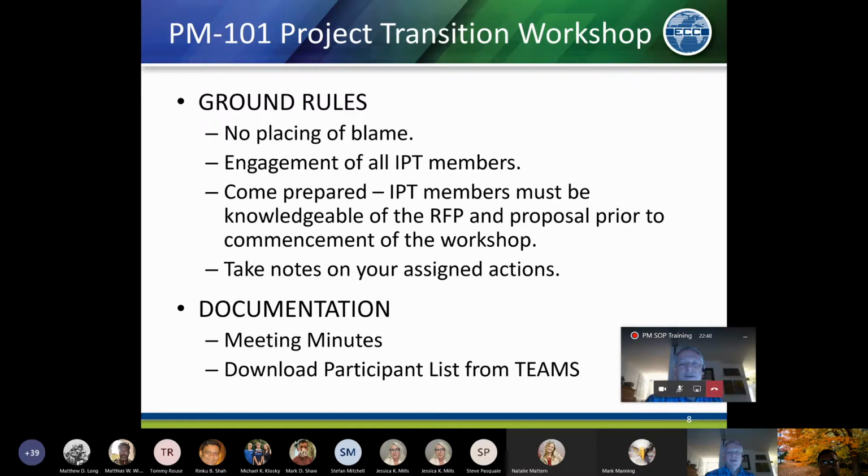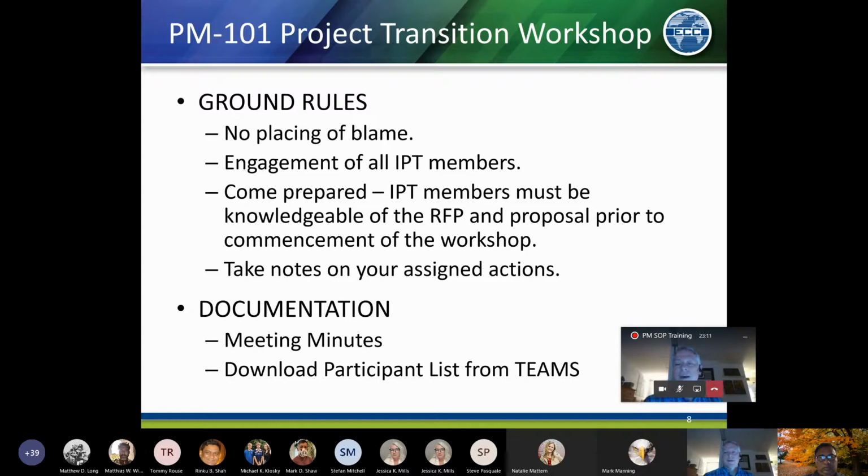And then finally on the workshop is documentation. It's critical that we document the workshop, everything that we have in these SOPs. Documentation that we've met the SOP requirements is required for our ISO certification. And so documentation of the meeting through meeting minutes, and hopefully we're doing Teams meetings now, so anybody who participates can be captured in the participants list within Teams.